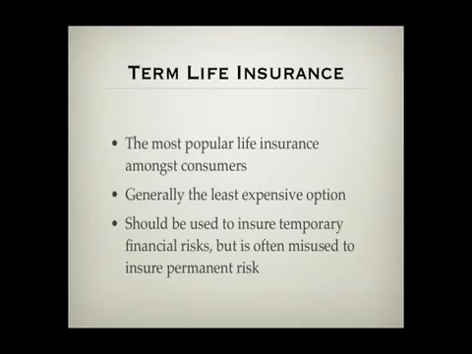Term life insurance is going to be your most common and most popular type of life insurance. A lot of this is because term life insurance has great PR. Folks like Dave Ramsey, Suze Orman: buy term, invest the difference. Everybody says it. Everybody buys term. A lot of people don't invest the difference, but it's become very popular among consumers. It's generally the least expensive option among the main three types of insurance. And that's because it's a temporary risk.